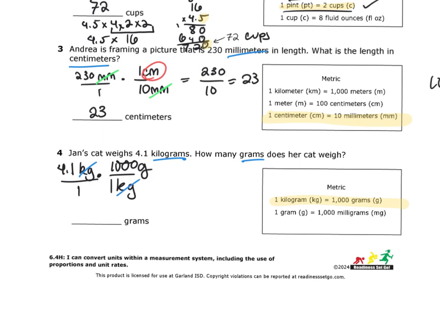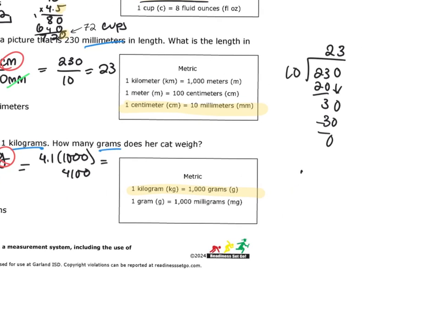So looking at our units, we're simplifying. We have kilograms in the numerator and denominator, so we can simplify those. So then what unit will we be left with? Grams. And that's what we want. Let's multiply across. We have 4.1 times 1,000. And in the bottom, in our denominator, we have 1 times 1, which is just 1. I know that 4.1 times 1,000 is equal to 4,100, but let's just try it out on the side over here, just in case.